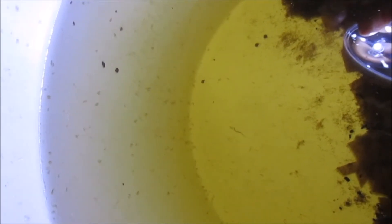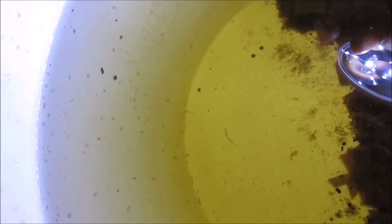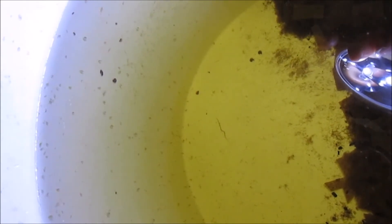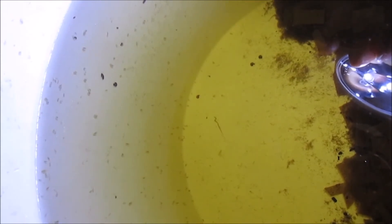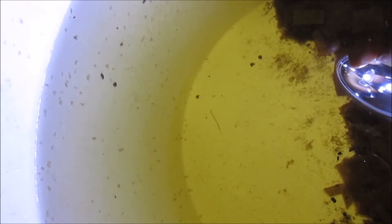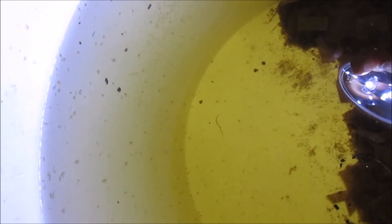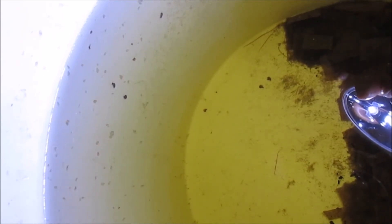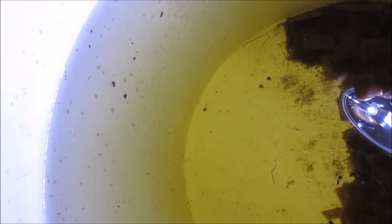Some Daphnia incidentally got into this five-gallon bucket in which I am culturing blackworms. I normally run an air stone on the blackworm culture and keep them alive on brown paper mainly, occasionally adding just a dash of fish food. These Daphnia are thriving on whatever microbes are growing in the blackworm culture, so it hasn't been that imperative that I culture green water during the colder months.